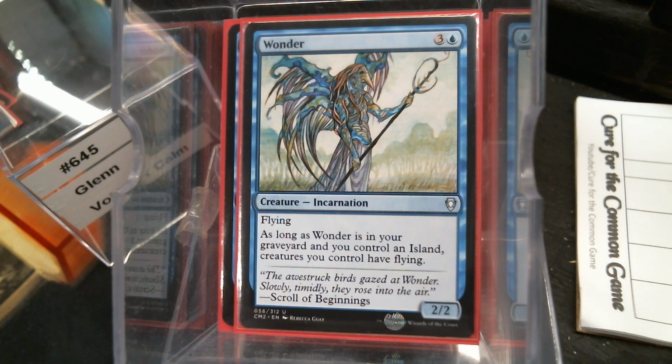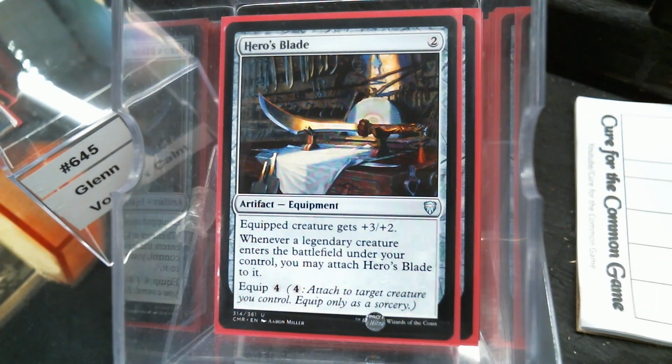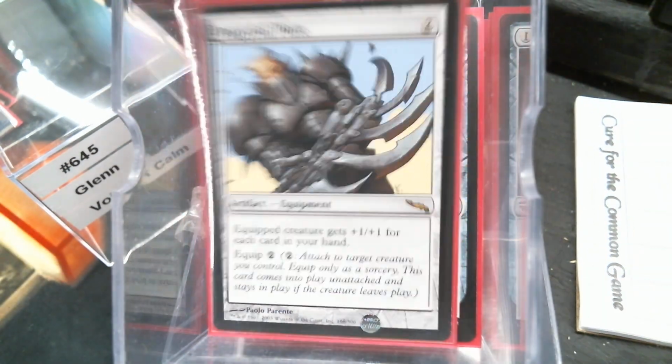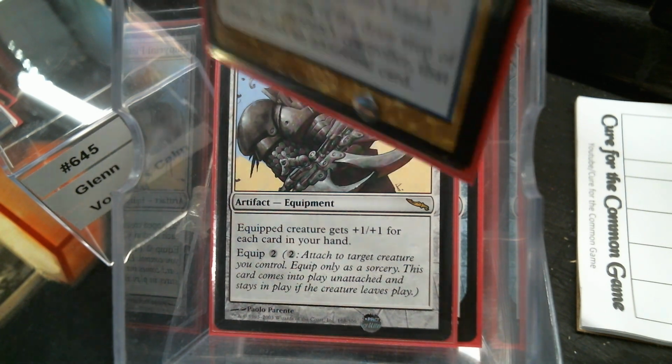A little bit of equipment, Grafted Wargear, Hero's Blade, Bonesplitter just because it's so nuts, and then the Imperial Plate, which is about the perfect card for this deck. It's going to make Glenn bigger, which is going to draw more cards, which is going to make Glenn bigger. And that's exactly what I'm here for.